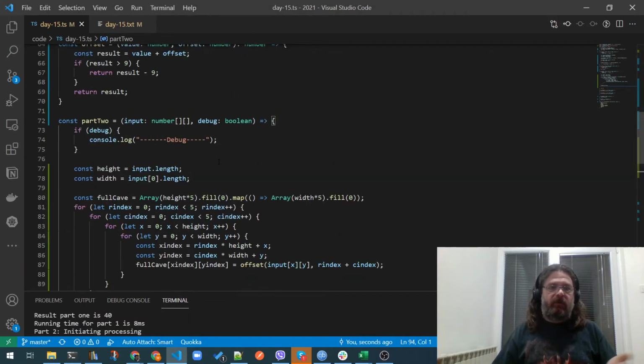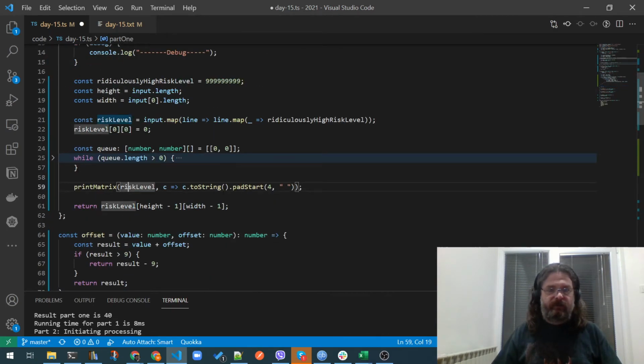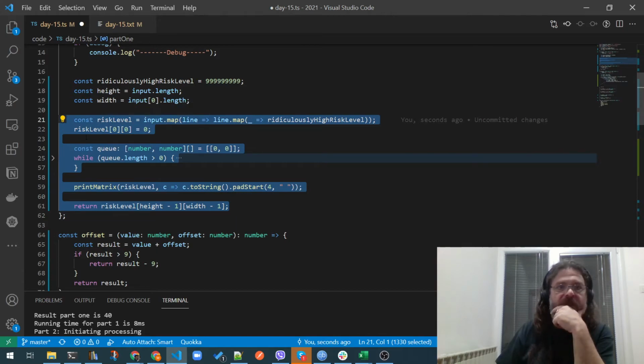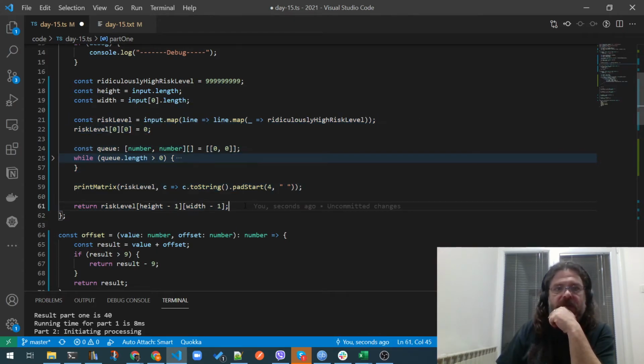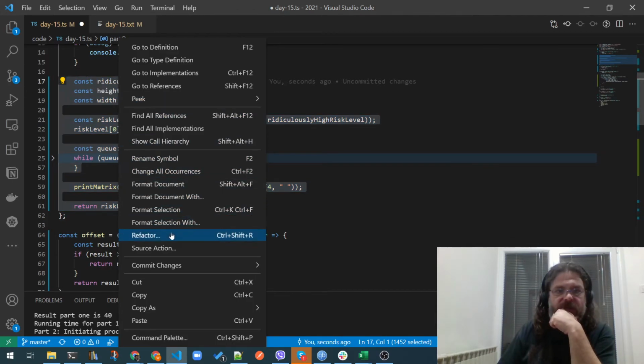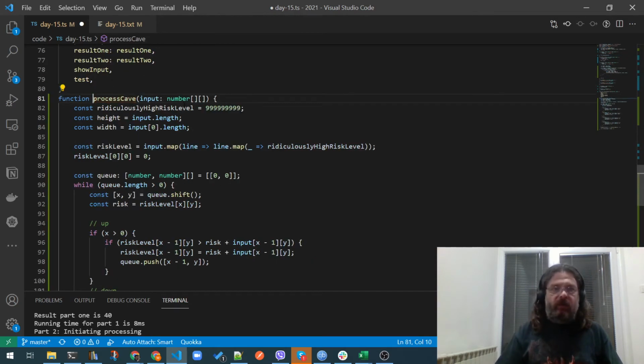So now we need to run our code once more. And actually, since we're doing this and this, we can just process a cave, and this will be a cave.